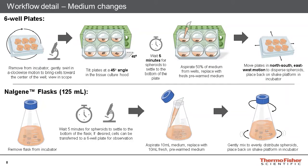To avoid undesirable spheroid aggregation during imaging, it's best that spheroid observation be completed within 15 minutes. By minimizing the time that suspension cultures are removed from the orbital shaker platform during feeding and imaging, it's easy to avoid undesirable spheroid aggregation. To accomplish the five-minute gravity sedimentation, well plates should be tilted at a 45-degree angle to collect spheroids at the bottom of the well. Shaker flasks can simply be removed from the orbital shaker platform, enabling spheroids to descend to the bottom of the flask. After five minutes, half of the spent StemScale medium is carefully removed from the vessel and replaced with an equal volume of fresh medium. The vessel is then gently agitated to redistribute the spheroids and placed back onto the orbital shaker platform.